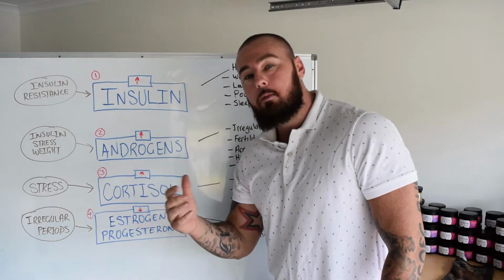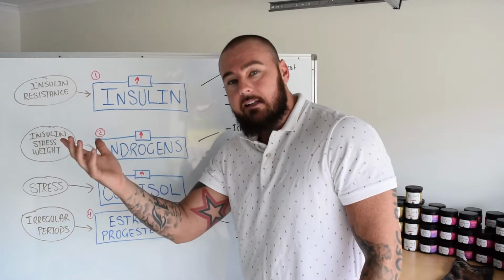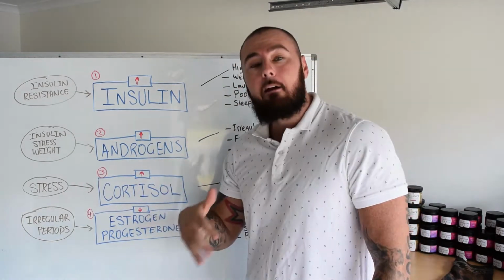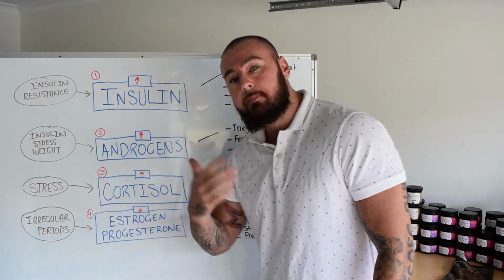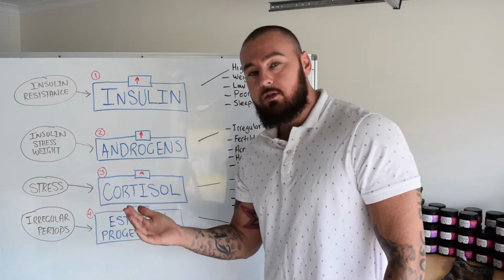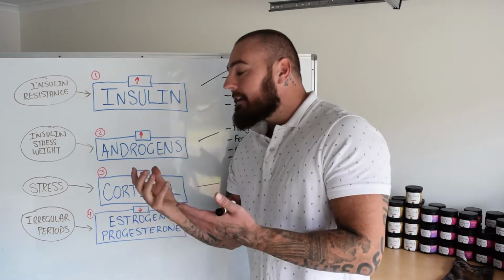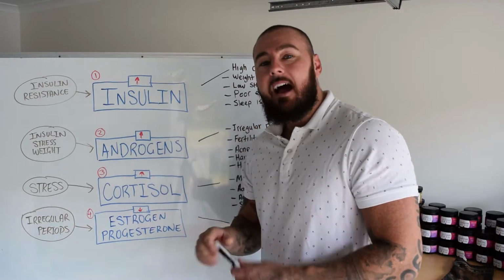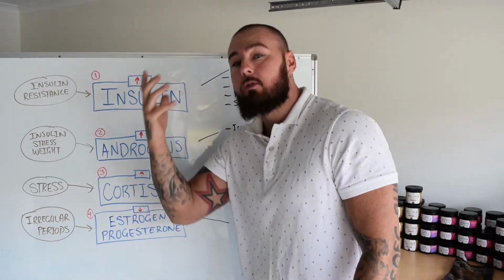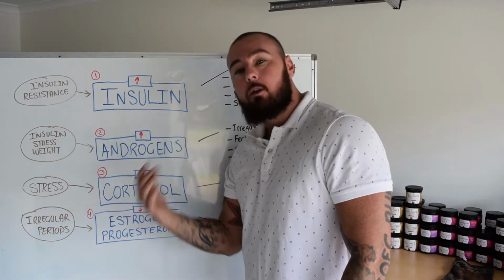Cortisol, which is our stress hormone. Now, cortisol is produced by your adrenal gland. So we know that stress triggers your adrenal gland to produce androgens, but your adrenal gland is primarily there to produce stress hormones. But as we see, when your adrenal is producing cortisol, it is also producing the androgen hormone DHEAS, which is a form of testosterone. So we've seen through studies that women with PCOS have chronically elevated levels of cortisol, stress. And because you are constantly stressed, either emotionally or physically, you are producing higher amounts of adrenal androgen.